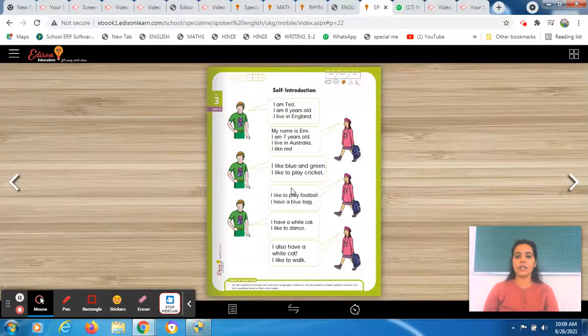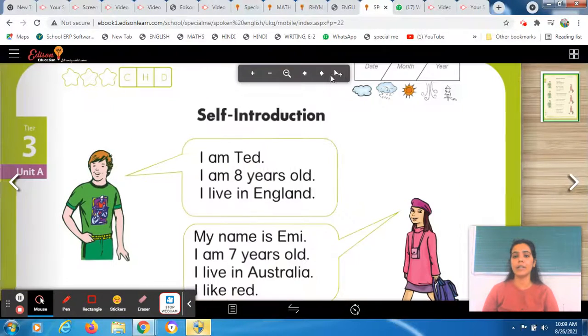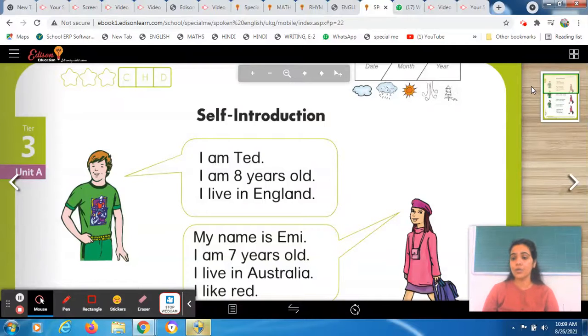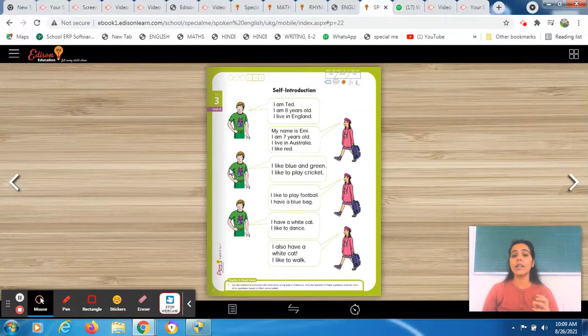So let's see, students. Okay, when you do this worksheet, you have to write the date on top. Today I'll introduce you to these two worksheets, and these two worksheets you have to complete over the whole week, right? So let's see. Again, we will do the same concept of self introduction in this worksheet also. Basically, this worksheet is just an example to tell you how you will converse with others. This worksheet will give you an idea of how you will converse with your friends, how you will converse with others.